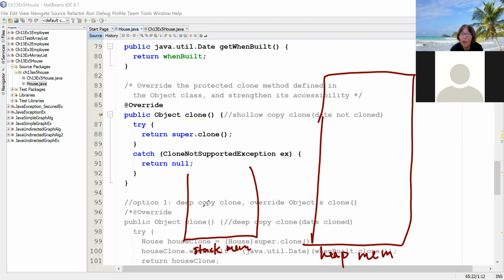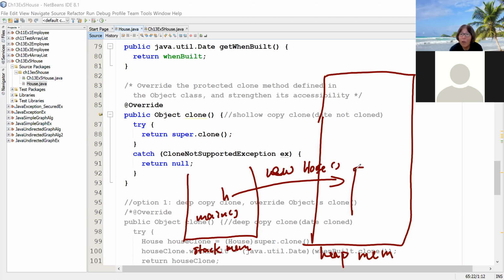Suppose you have a house, you call new House. It's going to create a new house, which has ID, area, and the date time whenBuilt.